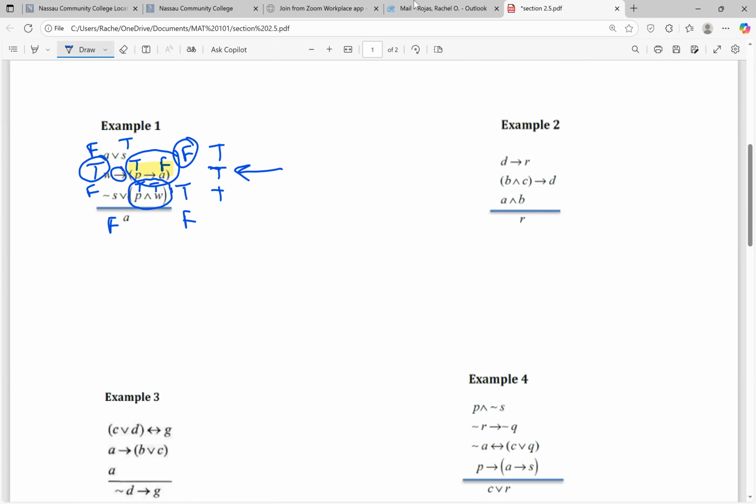The fact that we contradicted ourselves means that this argument is in fact valid. It's not invalid like we assumed right off the bat, because we assumed the conclusion was false when the premises are true, but we just showed that this premise wouldn't be true. So we just contradicted ourselves. Therefore, we can say that the argument is valid because of that contradiction.